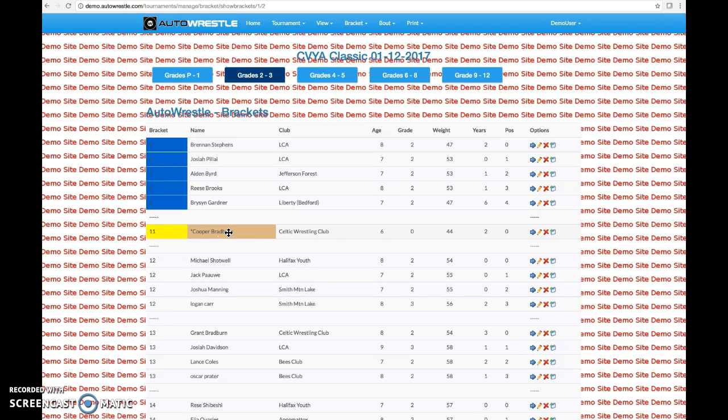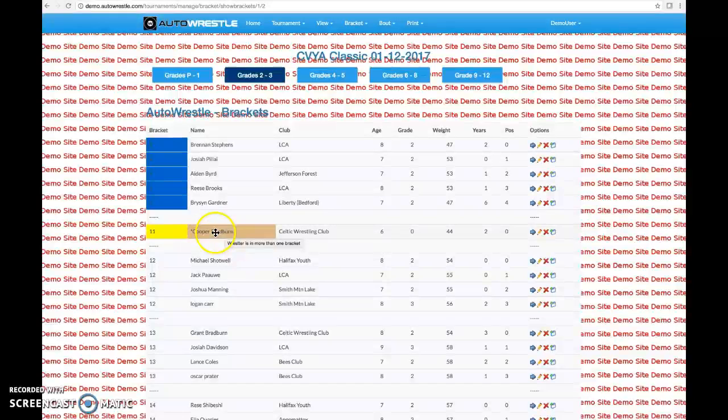So let's go ahead and move him. I'm going to just put him in bracket 12. He's 44 pounds, 2 years experience. Most of these have 0, but he's much lighter. And so he'll have a good time, get some good experience wrestling some heavier kids.